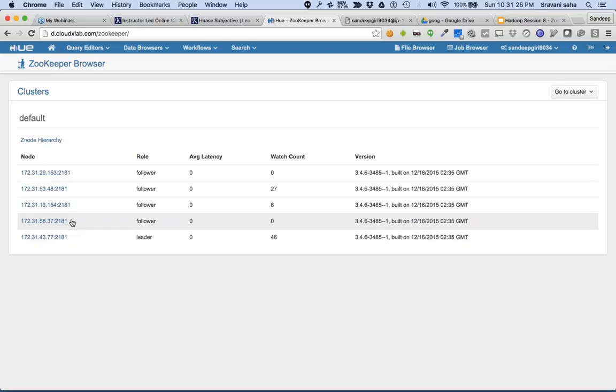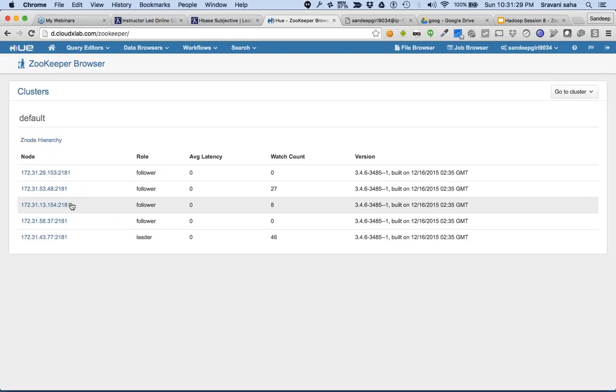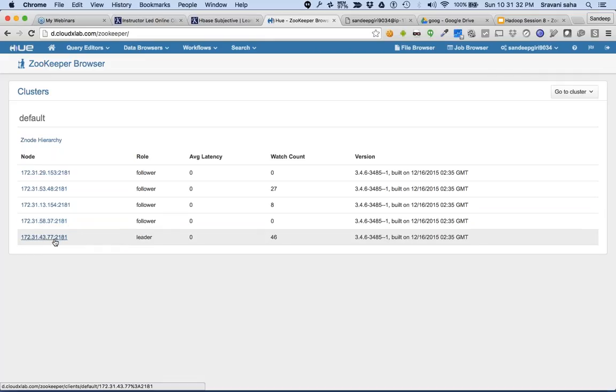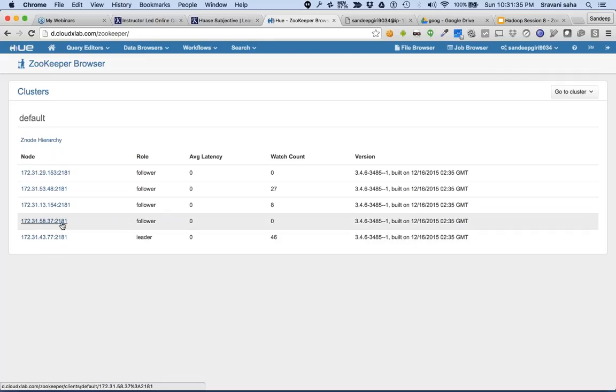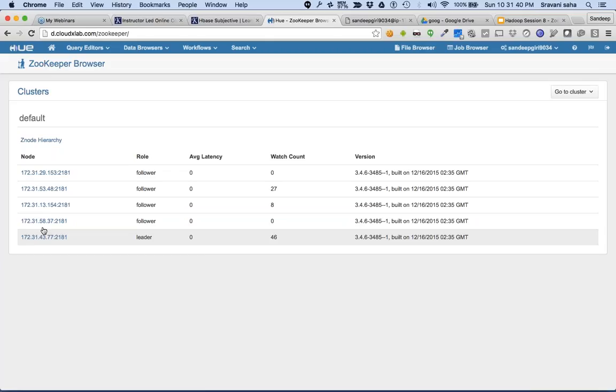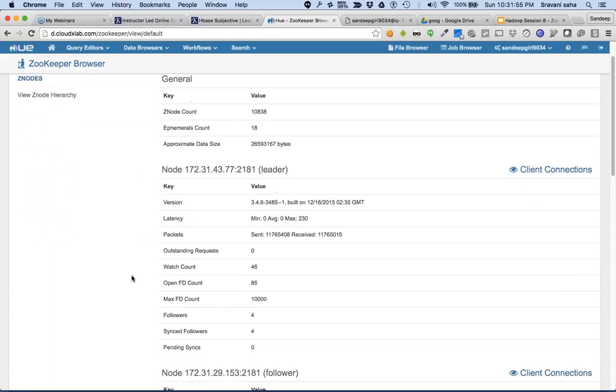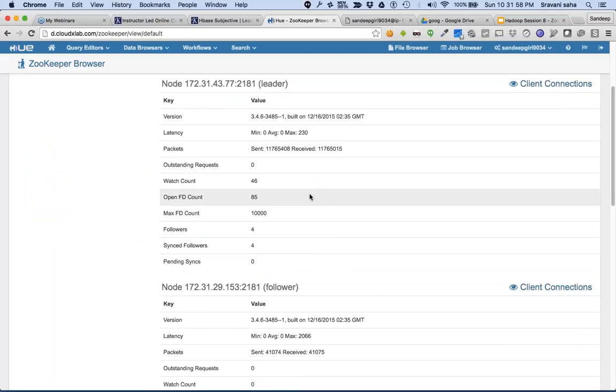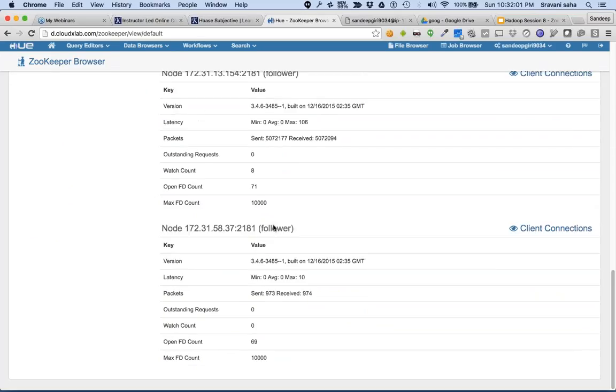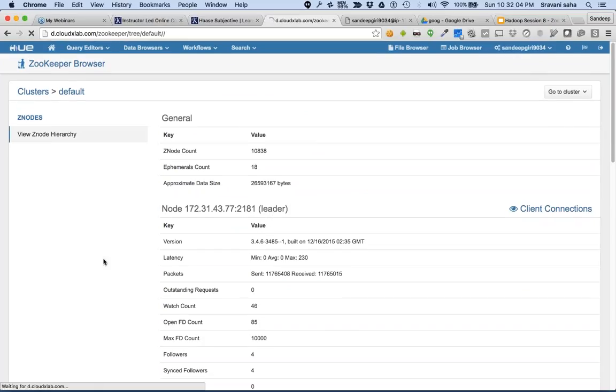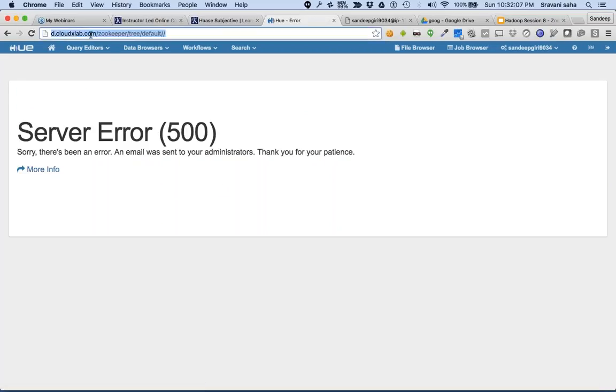Also, what I was about to show you, you can see right now how many machines there are: one, two, three, four, 5. After the colon is the port number, which is 2181, and before the colon is the IP address. So here there are 5 machines on which Zookeeper is running in parallel. This is a cluster. One of them is marked as leader, the rest are followers. Now this is the folder structure, this is the status of the Zookeeper. You can look at the Zookeeper hierarchy.